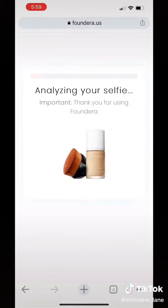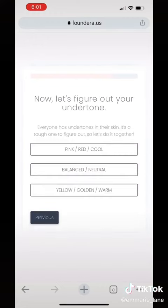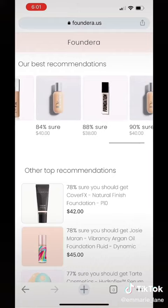It's going to analyze your face. It'll take you to this little menu and you can adjust anything you need to — I'm just adjusting it by a couple shapes. It'll ask you a couple questions about your skin type and what kind of foundation you like, and then it'll take you to this menu with all the foundations that it thinks you'll like the best and that will look best with your skin tone.